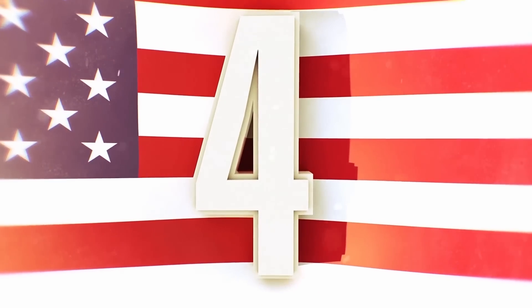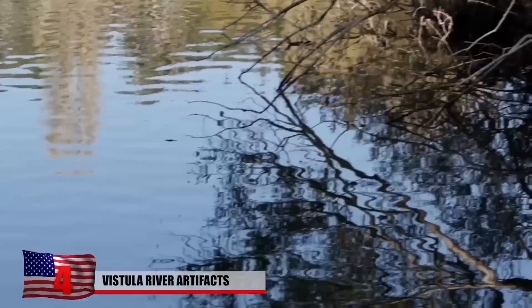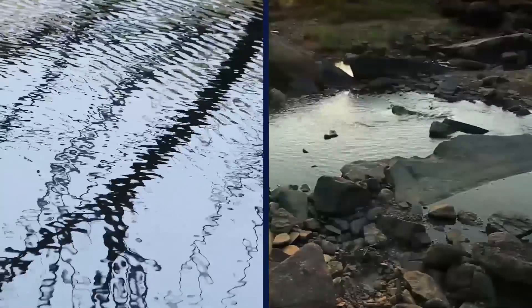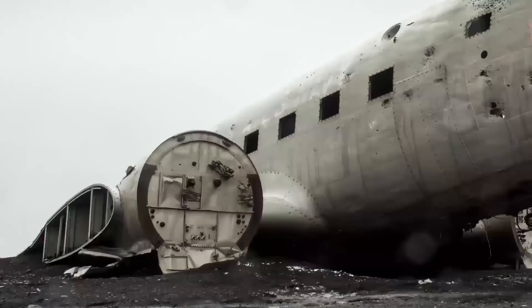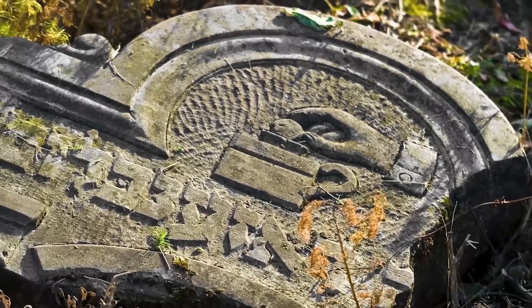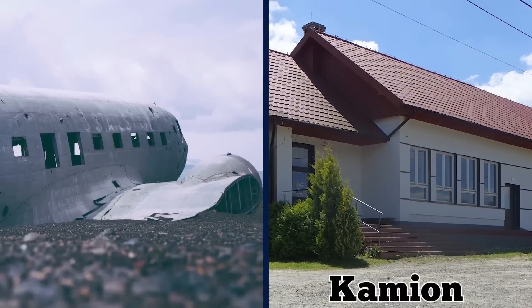Vistula River Artifacts. The Vistula River is Poland's longest and largest river, but it shrank considerably in 2015 when a drought caused water levels to plunge to record lows. Areas that are normally six and a half feet deep dropped to just 20 inches. An array of historical artifacts surfaced, including a World War II-era Soviet bomber and Jewish headstones. The Soviet fighter aircraft found near the village of Kamion contained the remains of the crew who went down with it.